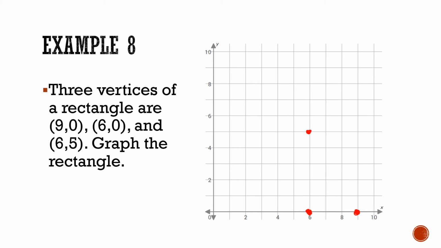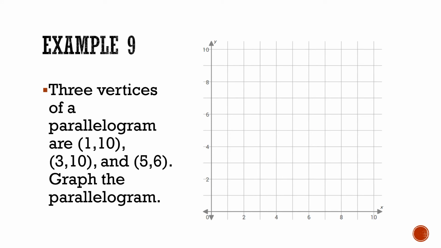So in order for this to make a rectangle for us, we've got to find that other point where these are going to meet to create a rectangle, which would be at 9, 5. I'm pretty sure on IXL it just has you click on the point. You don't actually have to enter the ordered pair.